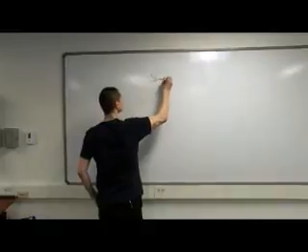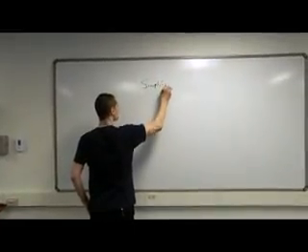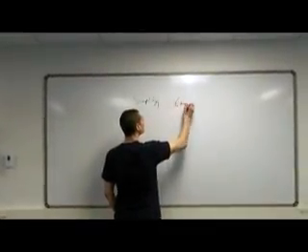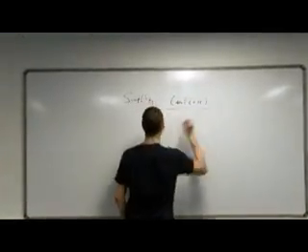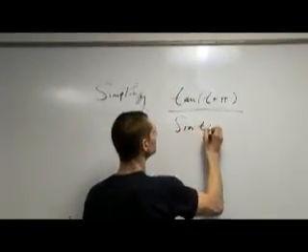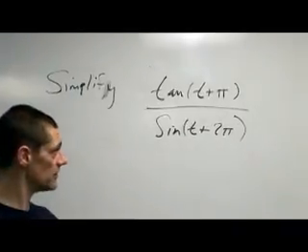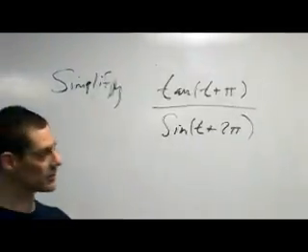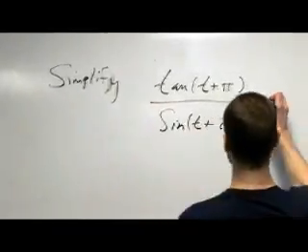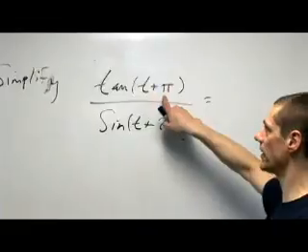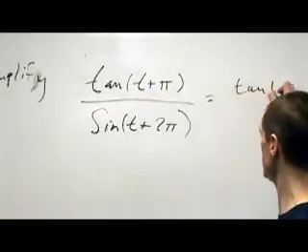Let's see. Another question. Simplify. Ooh, and there's the world's ugliest y. What do we got? Tangent of t plus pi divided by sine of t plus 2 pi. Well, there are formulaic ways that you could use to do this, which we're going to be learning starting in the next lecture series. However, this is simple. You're supposed to know that tangent has period pi, so this is the same as just tangent t on top.